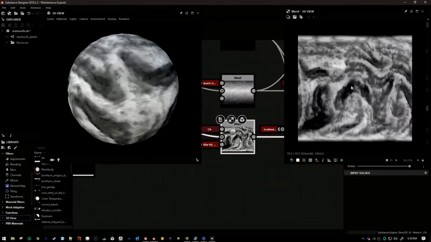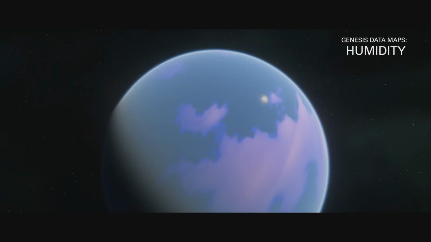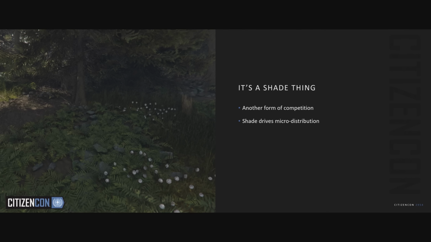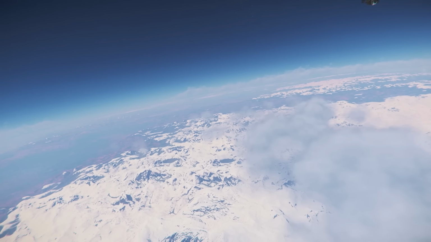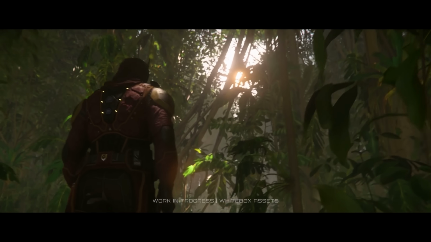Up until now, planetary surfaces were determined by two factors: temperature and humidity. With Planet Tech V5, planets will take into account the geological properties, the soil type, the soil depth, and even the sunlight levels at that specific spot. All of this to determine the foliage type. So you'll end up with pines, swamps, tundra, and everything in between depending on your distance from the sun and your location on the globe.